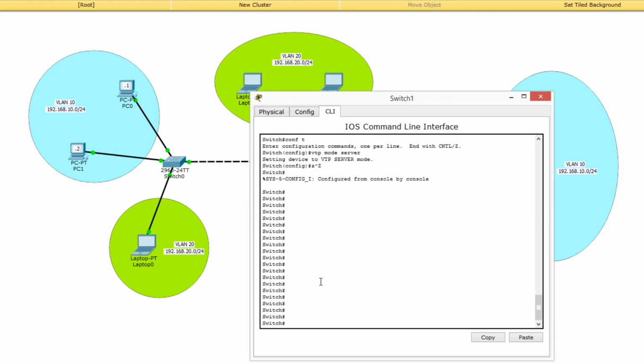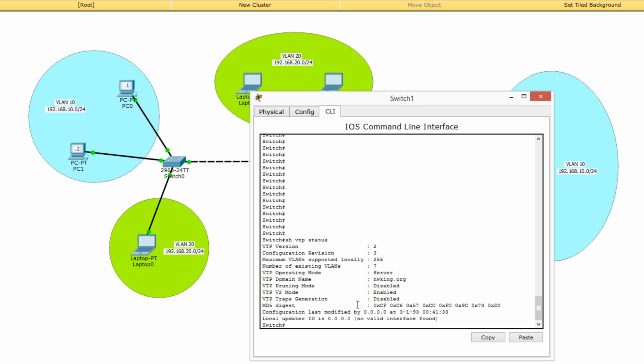All right, now let's go to switch 1, and let's say same thing, show VTP status, and we see that the domain name has changed to nwking, but nothing else has changed.